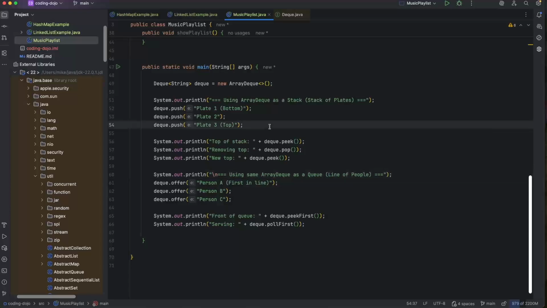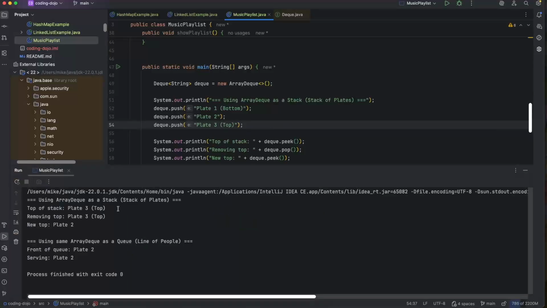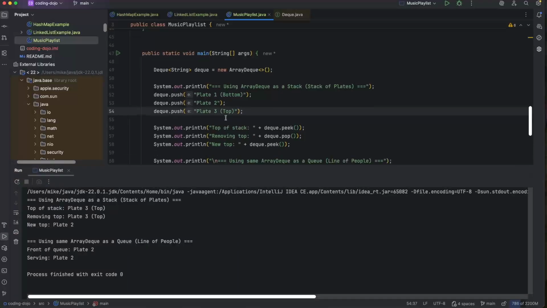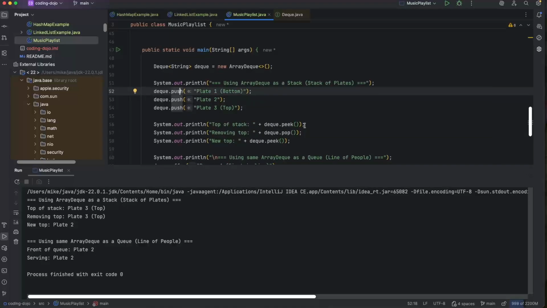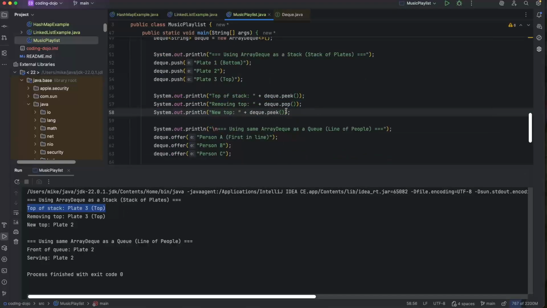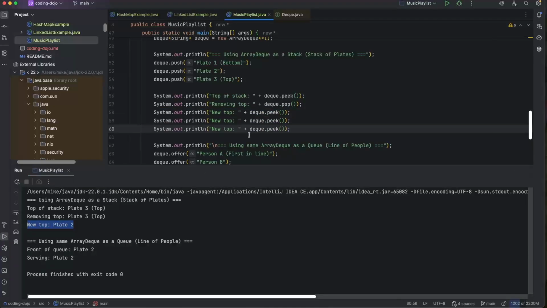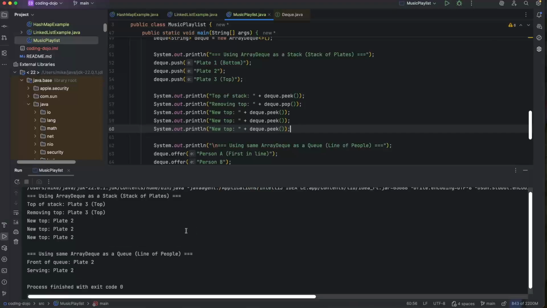So if I run this, you can see that we create our stack of plates by pushing 3 plates. If we peek, which means read from the top, the top of the stack is plate 3 because it was the last one in. And if I remove from the top and then peek again to see who's on top, plate 2 is on top. And we can keep peeking to see the new top, run it.